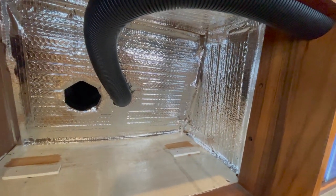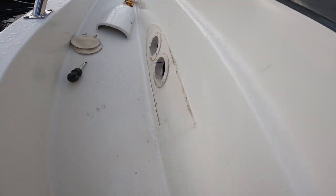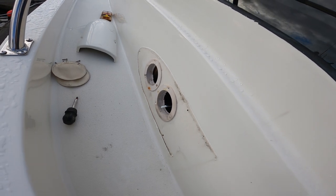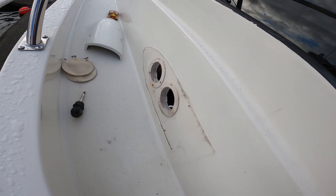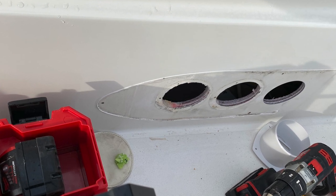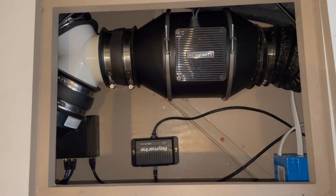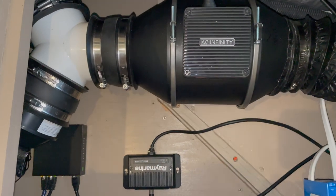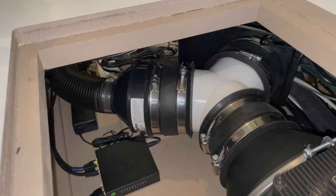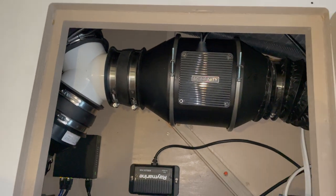With installation complete, it's time to drill holes for the new exterior vents. We took off a clamshell to access the existing vents, installed new exterior vents, and cut a new hole for the galley exhaust — so now we have all brand new vents on the exterior. With exhaust and intake all tidied up, we were able to install the fans. There's the Y-connector that brings together the cooktop ventilation and the ventilation behind the microwave.